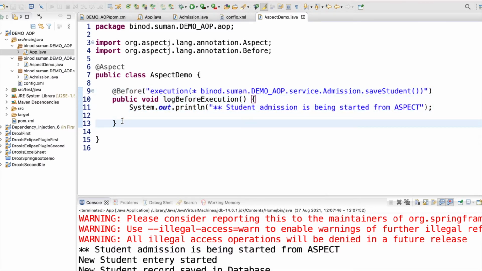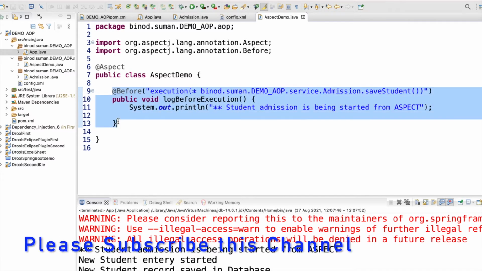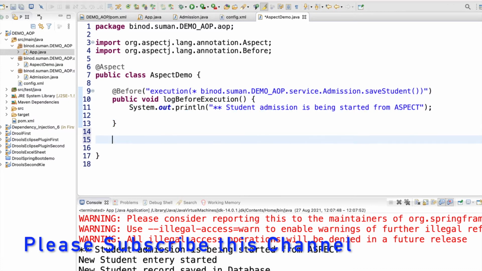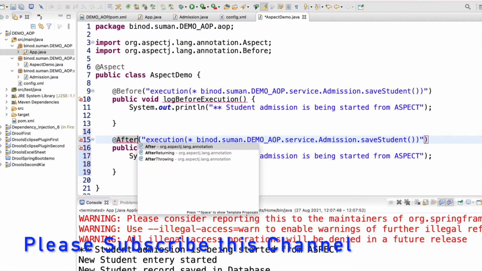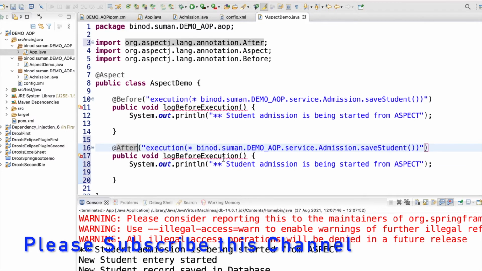If you want to implement it after, before and after also, just copy paste here, and you can use the after annotation also here. So if you put the after annotation, right, and you give any method name you can give, no problem.